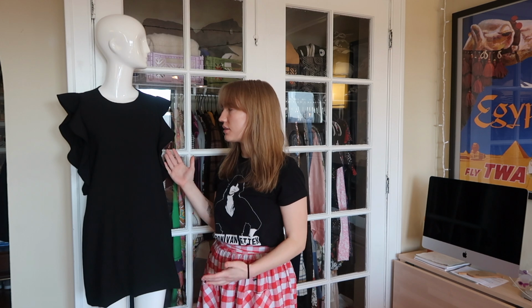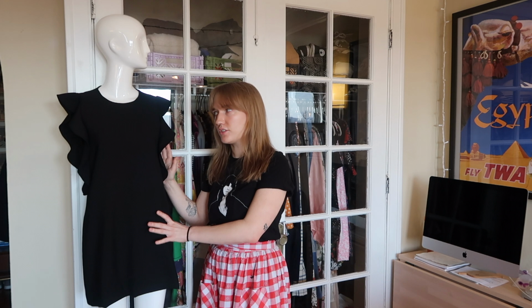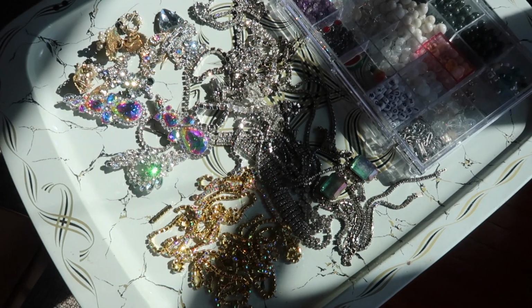I have here my model. She's a mannequin from Lord & Taylor because I don't have a dress form, and she's obviously a lot taller and slimmer than I am, but for draping purposes, I think she'll work. So I'm going to try to lay it out on her person, and I might have to hand sew it on her person, but let's see.